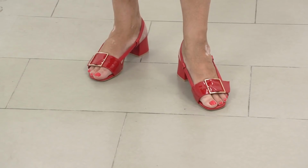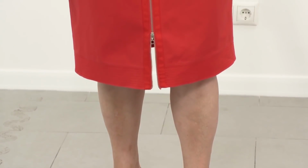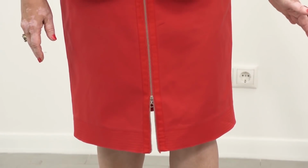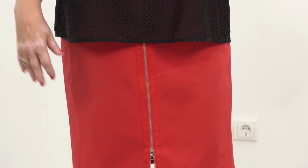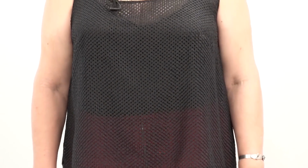I didn't wear it often because I didn't have anything to put on together with it. I don't even remember when it was made. A very long time ago, I guess. About 5 or 6 years ago. I didn't even think about wearing this skirt before making this top. What do you think of this outfit?